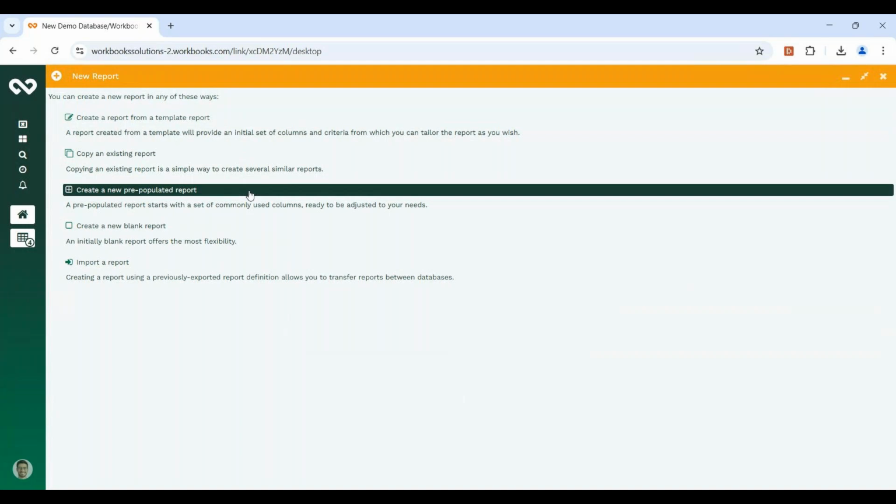Really, they are just an array of columns in your report to get you started. And just like all the other ways of copying or importing reports, you can add to those columns, you can delete those columns, you can add new views, whatever you want to do. But it's a handy way to create a report a little bit more quickly because some of the information you might want is likely to be there already.